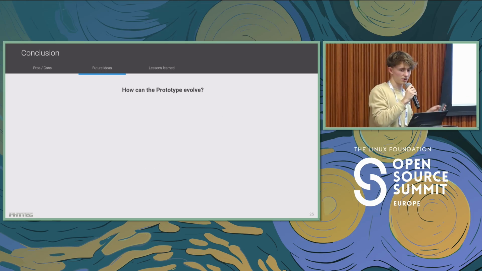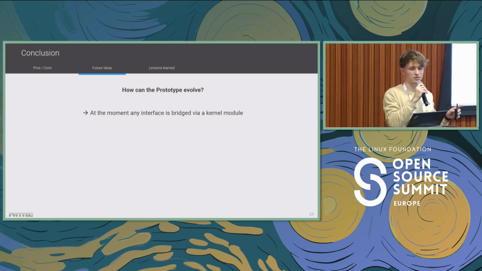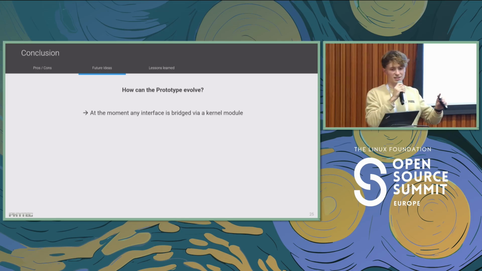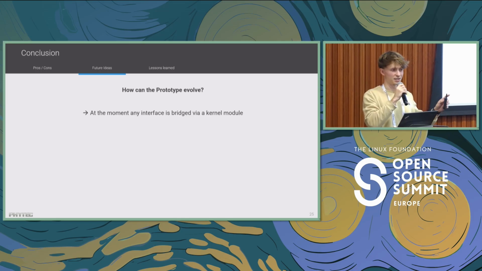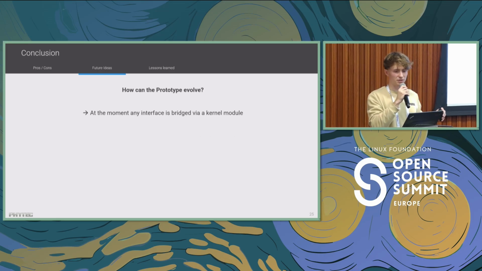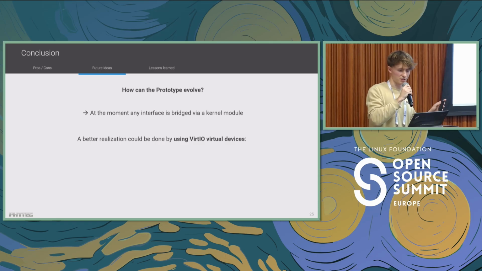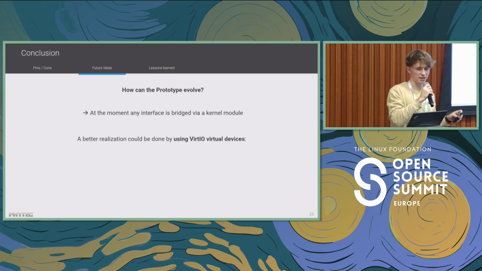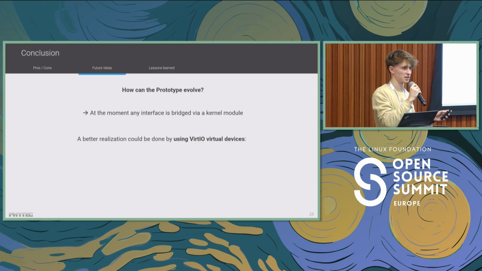On the Linux side, how can the prototype evolve? So at the moment, as I said, any interface is bridged via its single kernel module. But I think there is a possibility to make it better because OpenAMP can utilize VirtIO virtual devices.